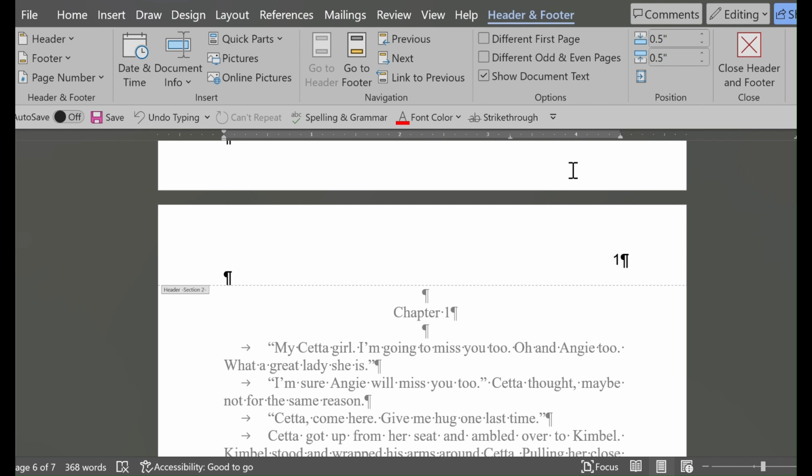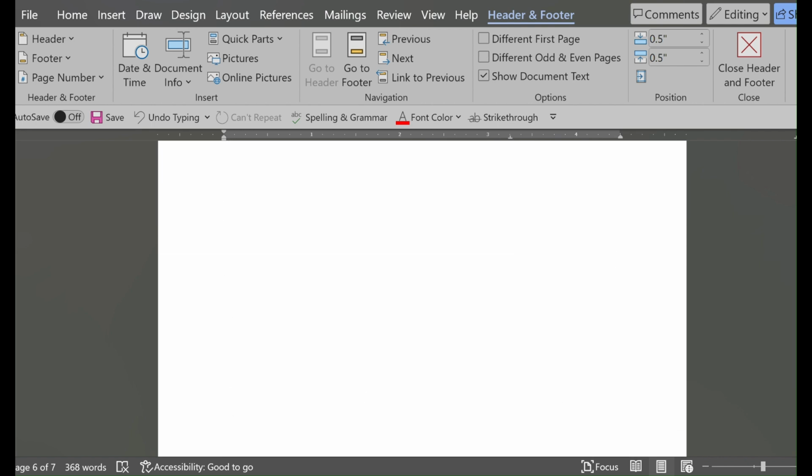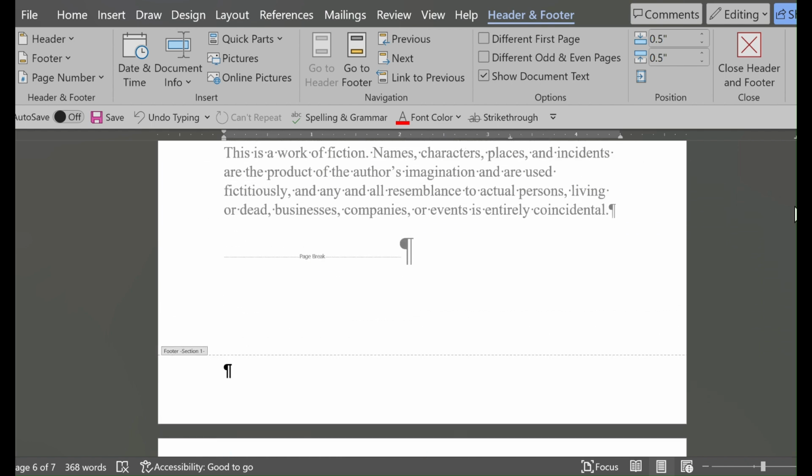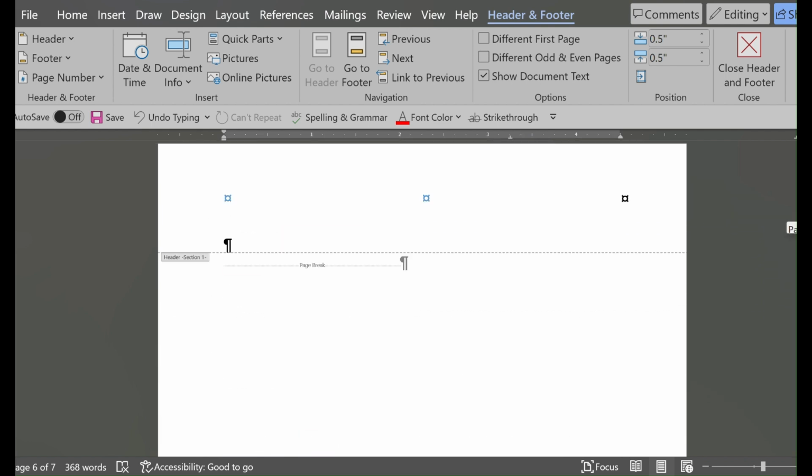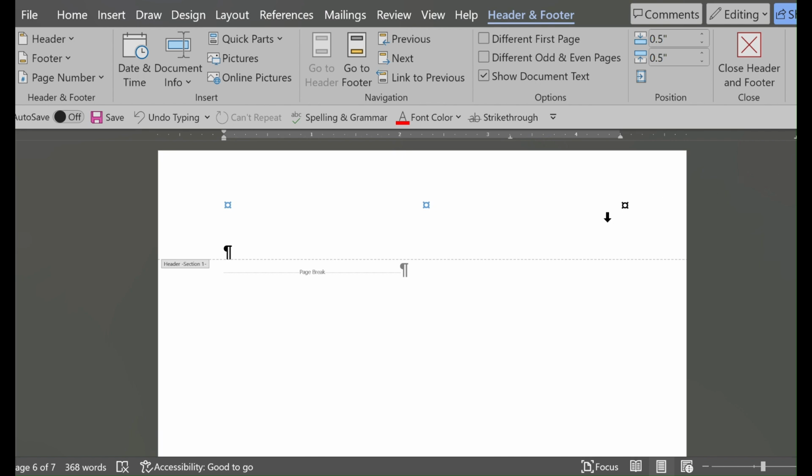It's going to go to the very first page, and it's going to put a number up here. So we don't want that. So that's it for that. That should get you what you want.